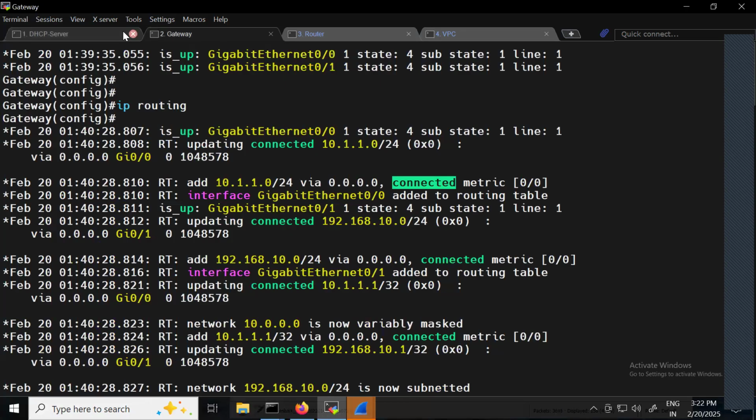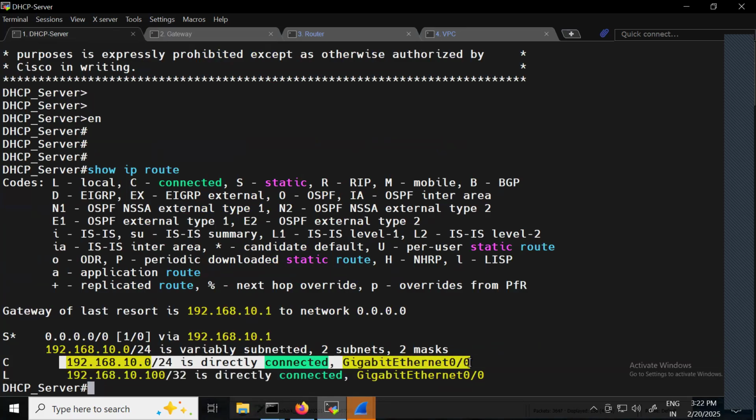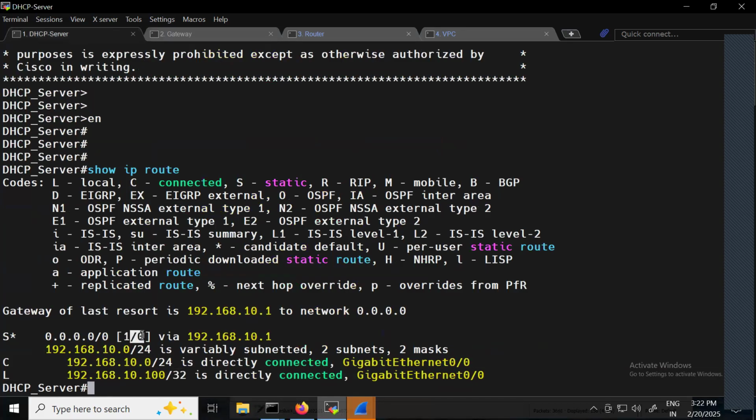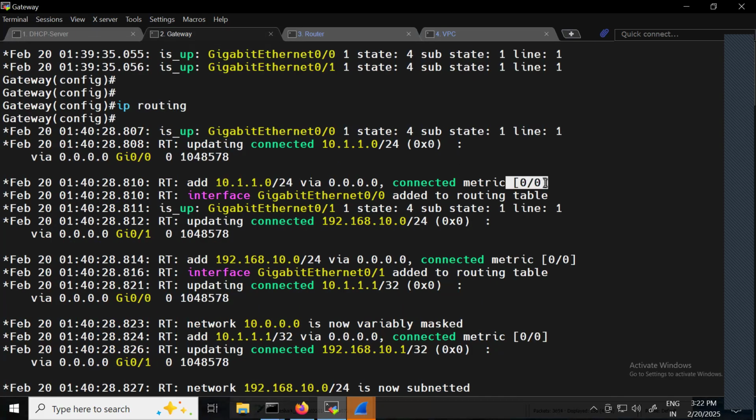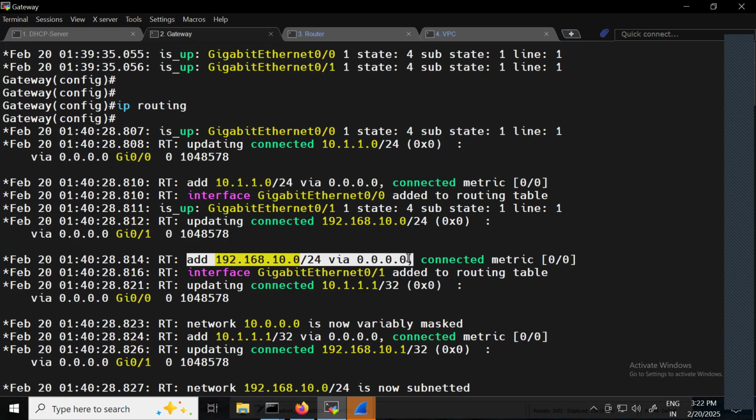Normally, this is not visible in your routing table. This is a directly connected route. It will show you like this only. It will never show you the AD value and metric. But here you can see. What is the AD value? What is the metric? Clear? This is how you can. Understood? So a route has been added. Another route has been added.